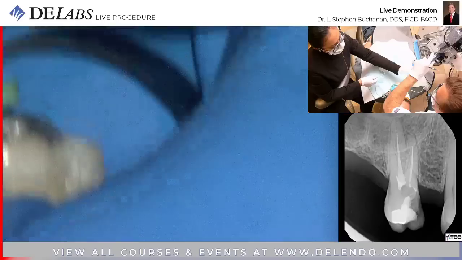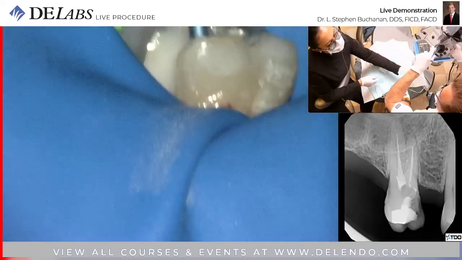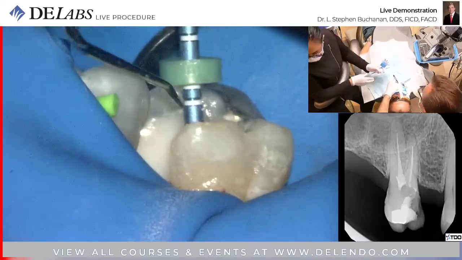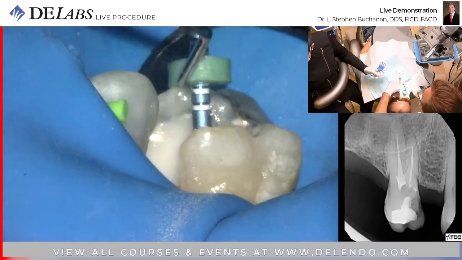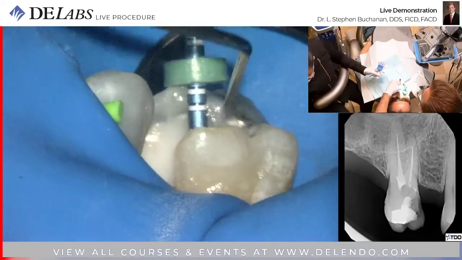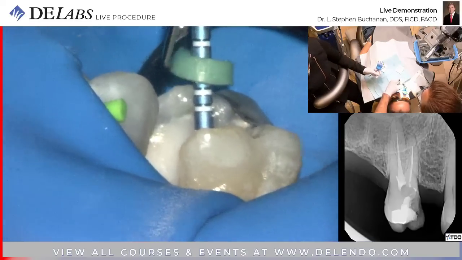Here's the advantage of heads-up microscopy: I can look at it from any angle I want to, unlike a microscope with oculars. Okay, so it just stopped itself very close to our estimated length. That always gives me a little bit more security. And I'm going to carefully adjust this. It's probably going to be 19.5 millimeters, 19.75.